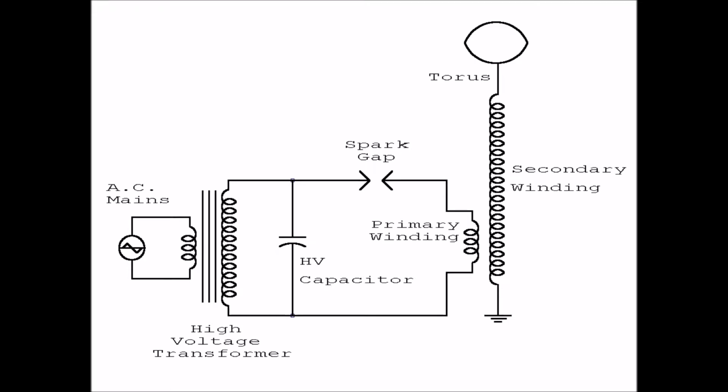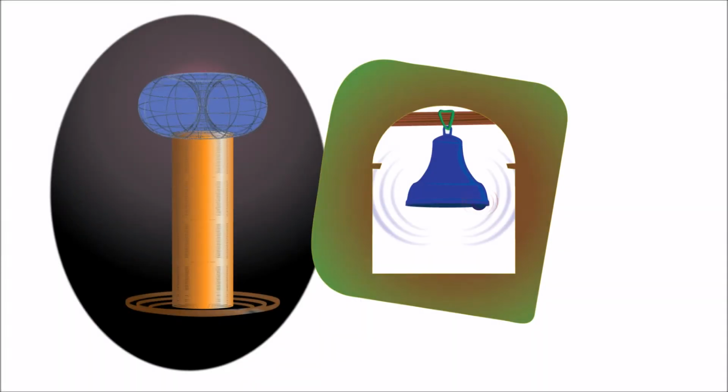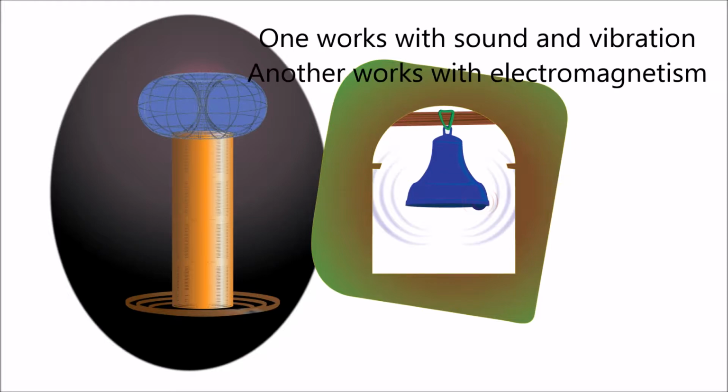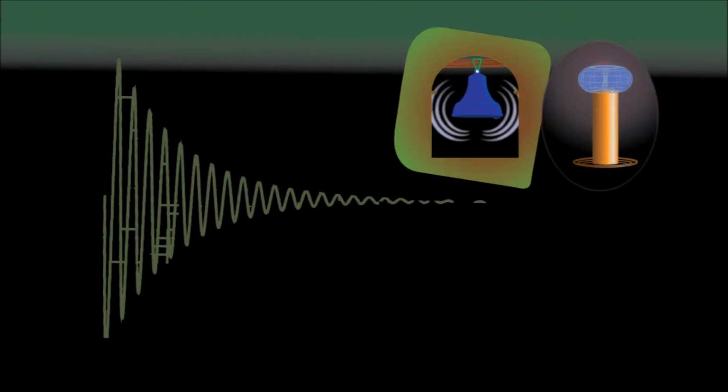The Tesla transformer secondary is essentially a resonator because it has capacitance and it has inductance. It has capacitance because there is capacitance between the windings of the coil and capacitance between the ground and the upper part of the coil, and it has its self-frequency. The bell and the Tesla transformer secondary are resonators. They resonate. So they oscillate harmonically, but their harmonic is a decaying harmonic because they have losses.